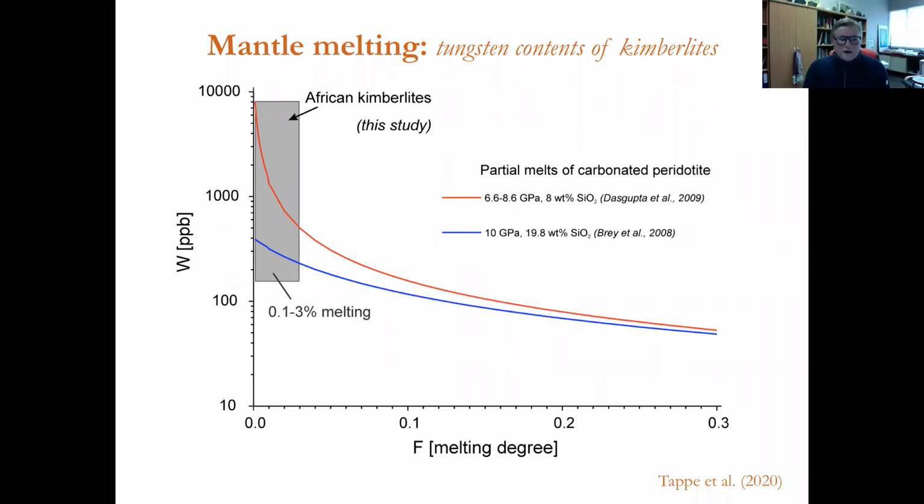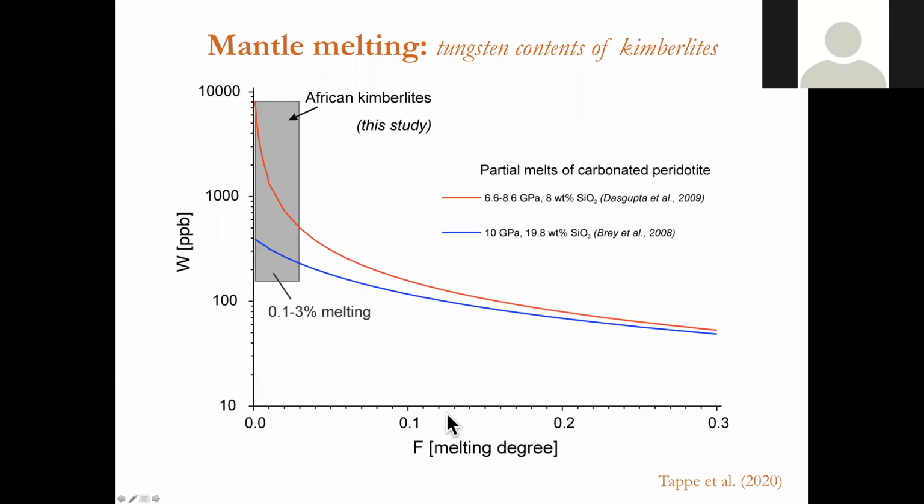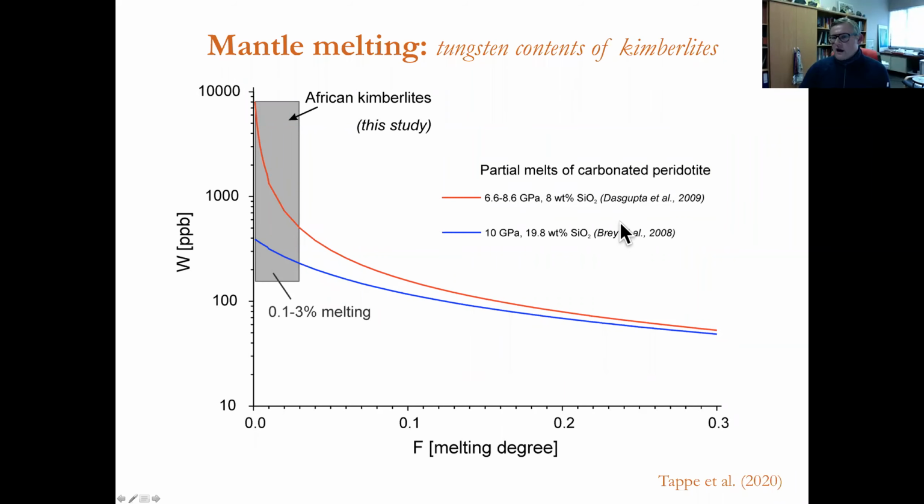Yes, so on the y-axis, we plot the tungsten content in ppb. So if you look at 1000 ppb, that's 1 ppm. Then on the x-axis, we have the melting degree, 10%, 20%, 30%, of carbonated peridotite. That's peridotite that's being fluxed by carbon dioxide fluid. 20, 30% melting is pretty much making flood basalts. And for kimberlitic and carbonatitic systems, we typically look at melting degrees below 5%, so anything below here. And in our model, we prefer this melting degree of the carbonated peridotite.